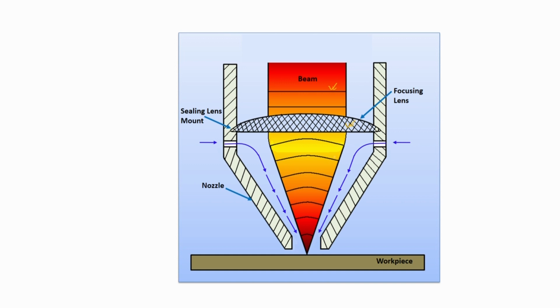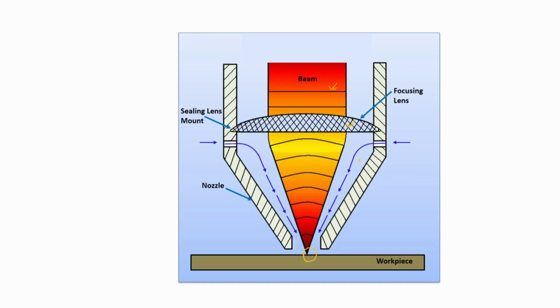While it is focusing, it can concentrate into a very small diameter, less than 1 millimeter. So a high energy density can be achieved by using this laser. This energy can be used for localized melting and vaporization of the material.